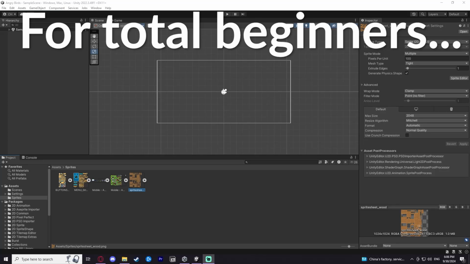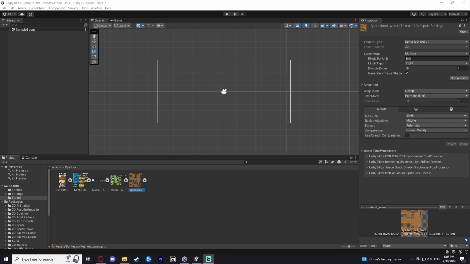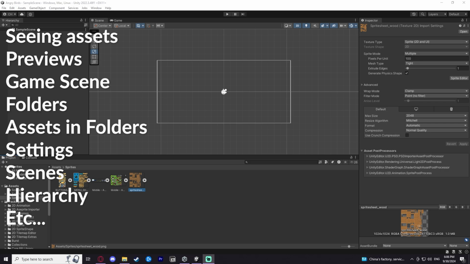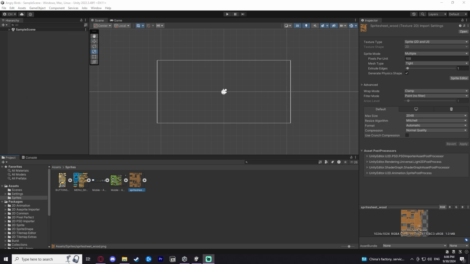I wanted to share with you guys how I set up my Unity. As a complete noob, I think this is probably the best way that you can set Unity up. This helped a lot whenever it came to just overall everything, whenever it comes to just the Unity environment, the way that it's set up.